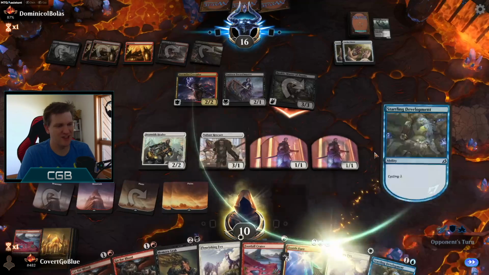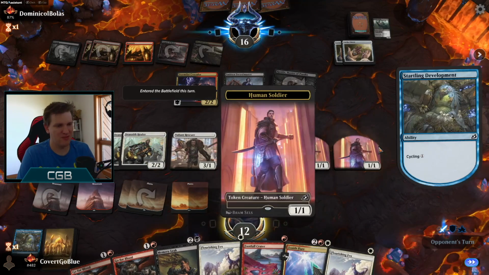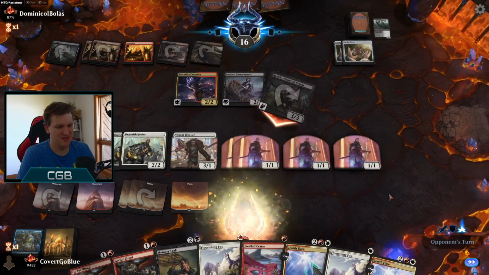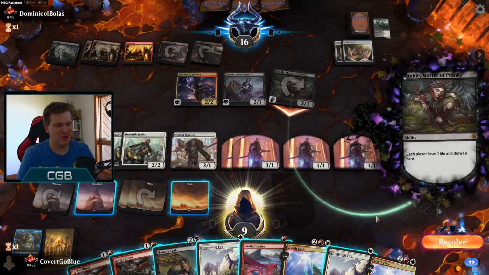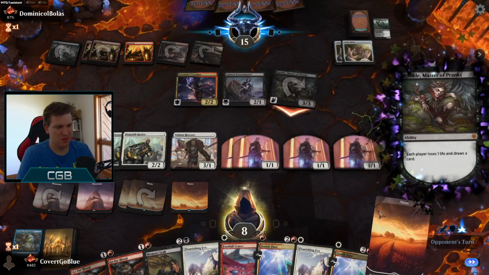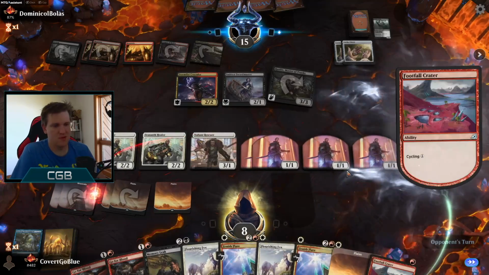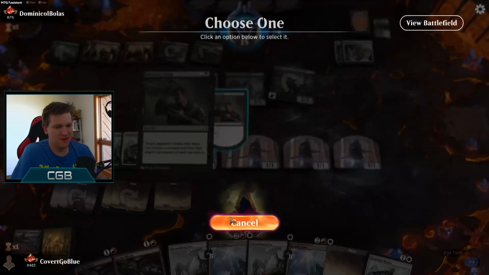Alright, let's do some cycling now. Get the life total up. 2 flares. So, what are you gonna do, Rankle? You gonna make me draw? Yep. Keep the life coming, keep the cards coming.